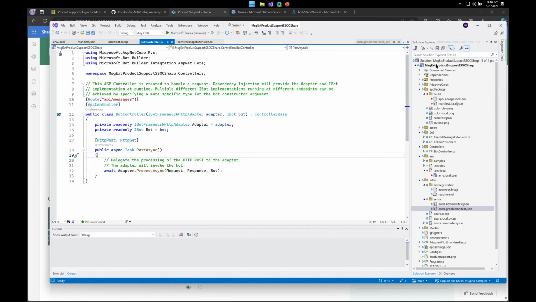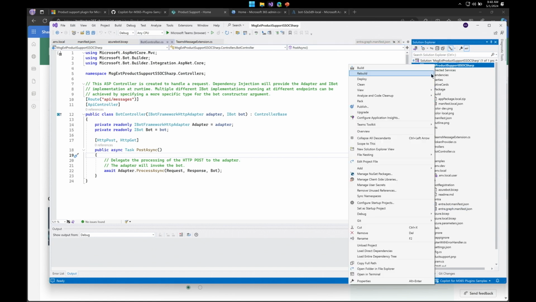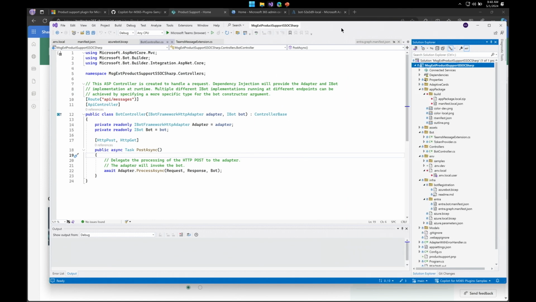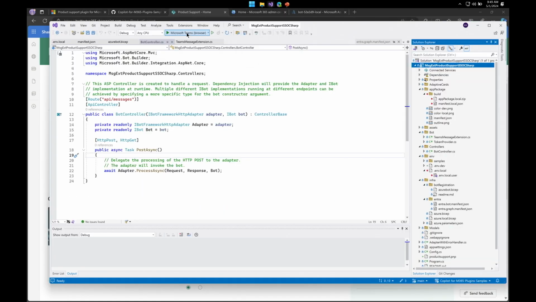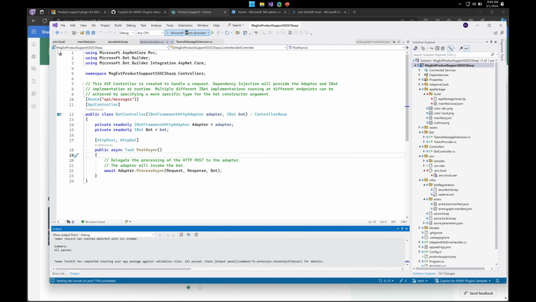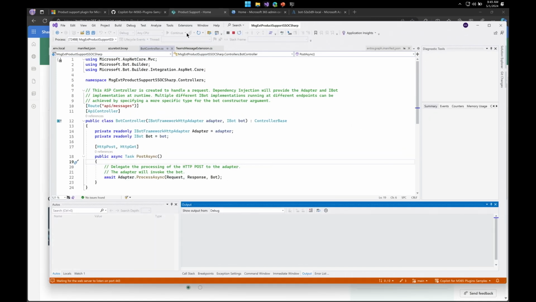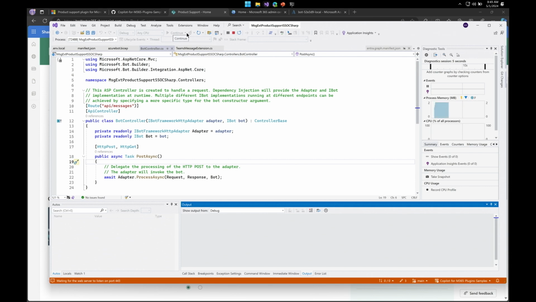Now, I mentioned that I pre-staged all of this, so I don't have to do it. But in order to actually build this, if you come to Teams Toolkit and prepare the Teams app dependencies, that's what will push all the registration, the app registrations, and the bot configuration out to Azure. Again, I've done this all just to save us a little bit of time. And so now what I can do is kick this off. I want to make sure that I've got everything set up correctly here. And I'm going to start debugging mode. What we should see here is this kickoff, and it's going to open up a new window and sign me in automatically into my development environment.